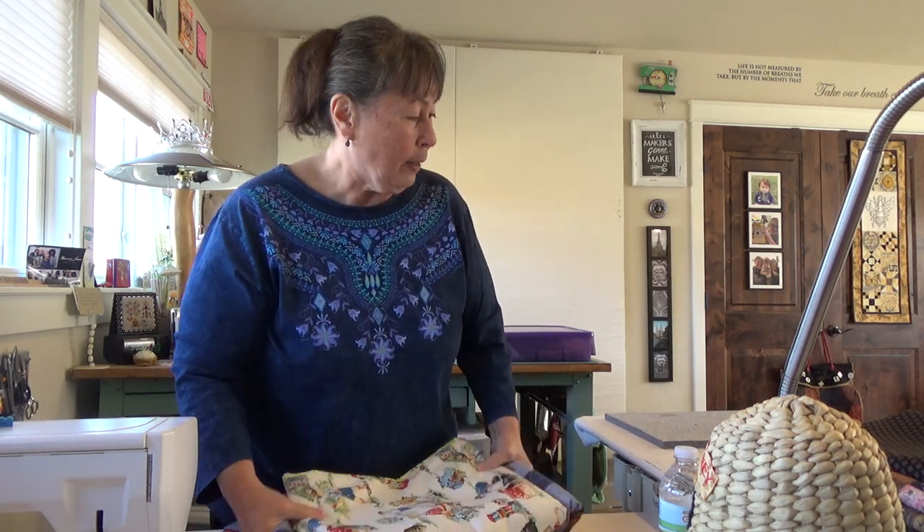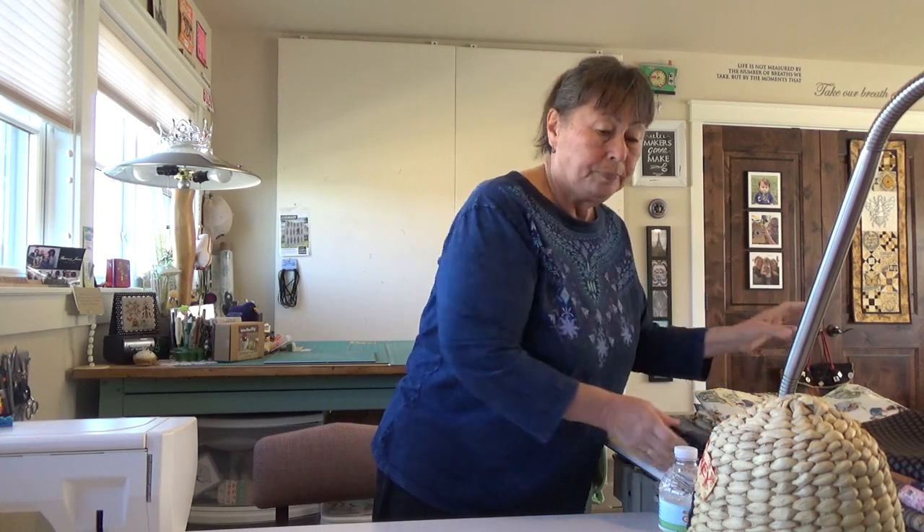So that's going to feel good. And then I have some machine applique that I'm going to do, which will be on my list for this week. I am looking forward to that. I won't be quilting on my Sweet Sixteen till I make the baby quilt. We have three babies due this year in our family — three, how fabulous that is.